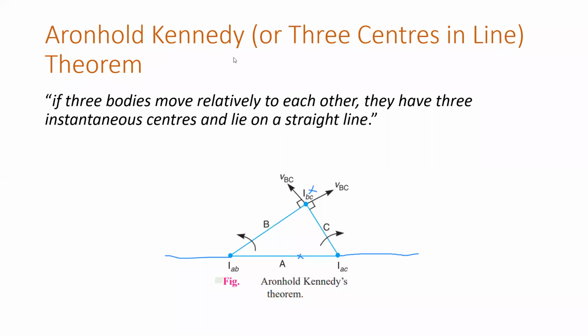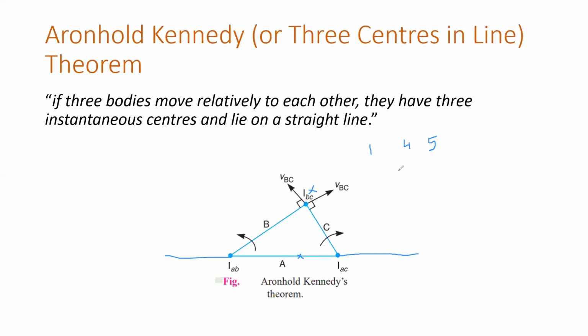So again, I want to extend discussion on this. For example, suppose you select any 3 links, because any 3 links in a mechanism will have the relative motion between them. Suppose I select a link 1, I select a link number 4, or say I select a link 5. So there I have selected three links.